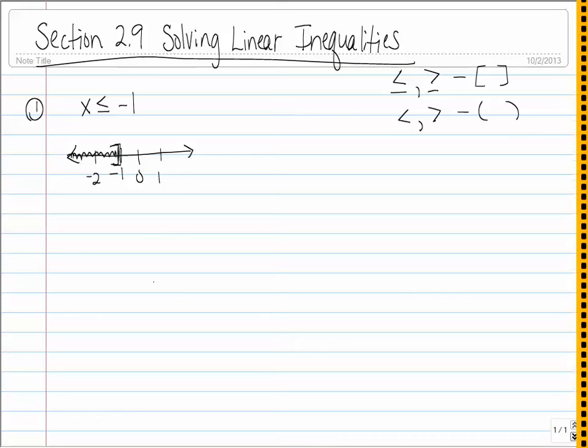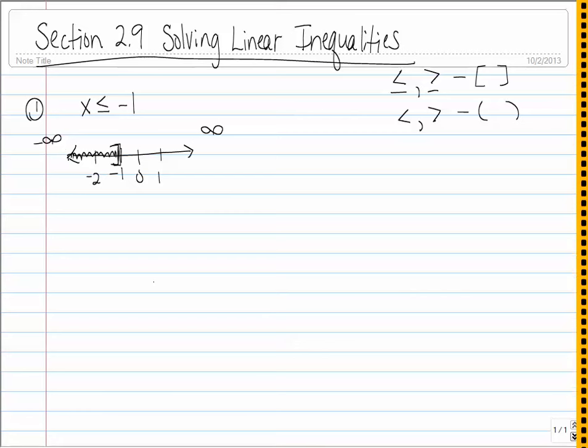Now you have two sides to this graph. On the left side, it keeps going and going in the negative direction, and it goes all the way to negative infinity. The right side keeps going in the right direction, all the way to infinity. Now, we want to write this in interval notation. It's just a shorthand way of writing what we have graphed here.